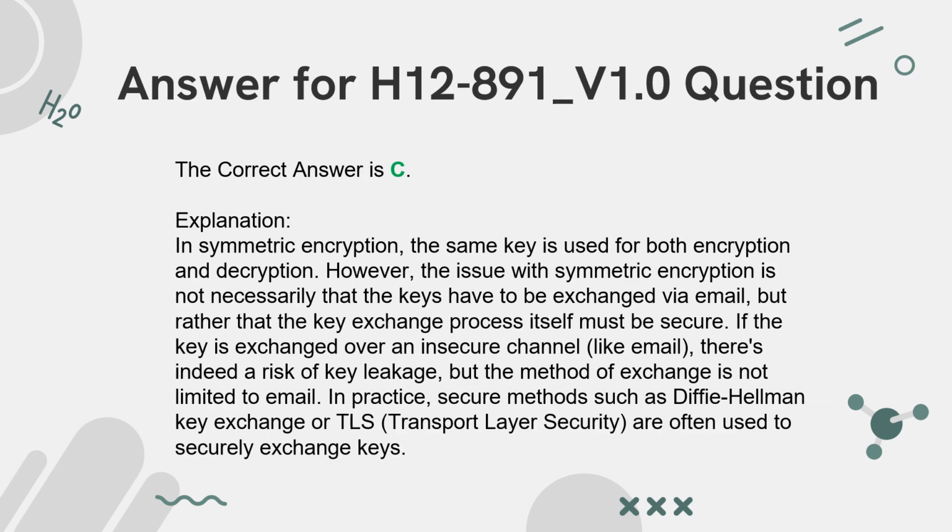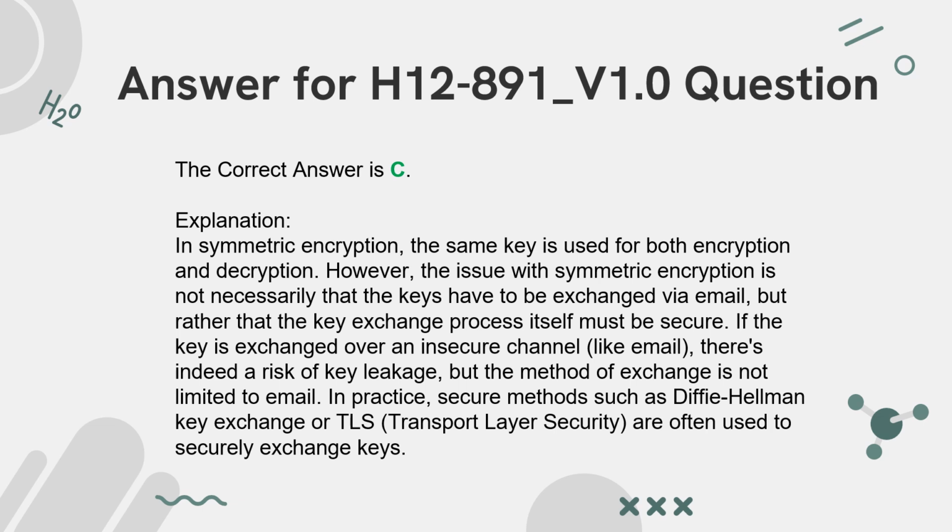In symmetric encryption, the same key is used for both encryption and decryption. However, the issue with symmetric encryption is not necessarily that the keys have to be exchanged via email, but rather that the key exchange process itself must be secure. If the key is exchanged over an insecure channel, like email, there's indeed a risk of key leakage, but the method of exchange is not limited to email. In practice, secure methods such as Diffie-Hellman key exchange or TLS, transport layer security, are often used to securely exchange keys.